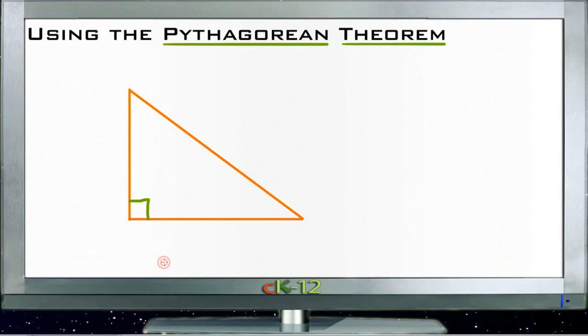With any right triangle, generally there is a short side and a middle side - that's not always the case but usually is - and there will always be one side that's longer than the other two. That's called the hypotenuse.